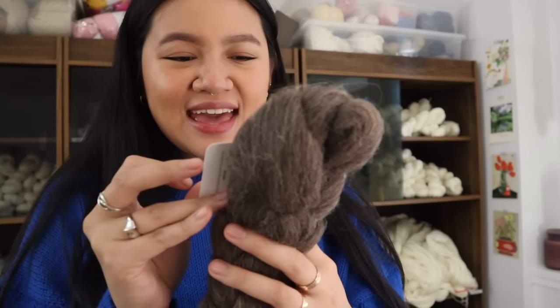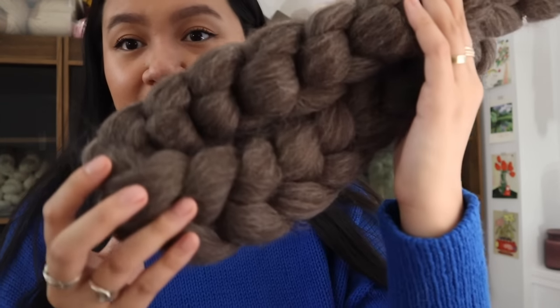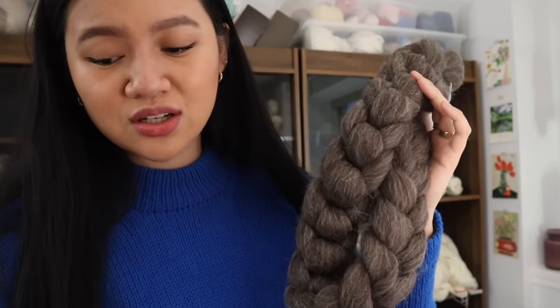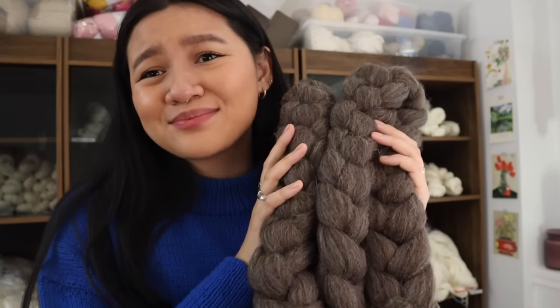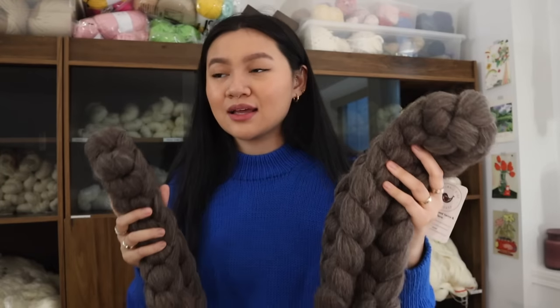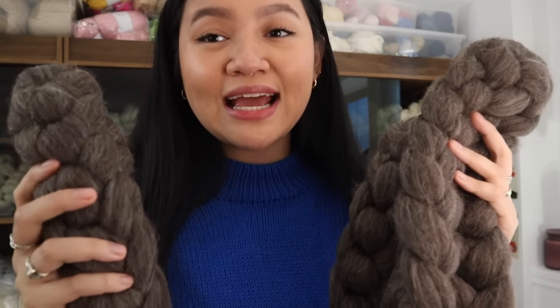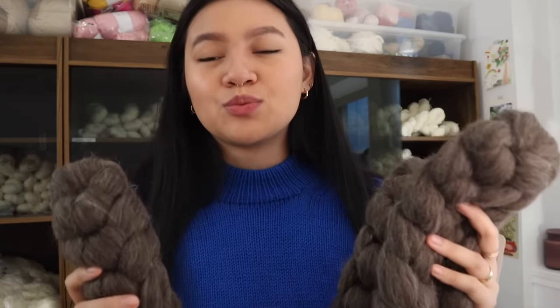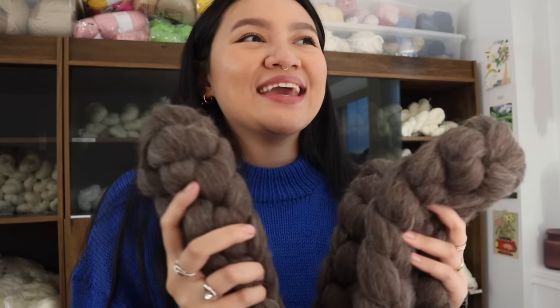This is Andean Mountain Wool Top. It's from Peru, but it's processed in the UK. Again, just the most stunning dark gray-brown color. I bought three because my thought process is that if I spin this up to a sweater quantity, I can add it to other fingering weight yarns that I have to bulk them up to a DK or worsted, and it'll give that little bit of rusticness that I need in some of my sweaters.